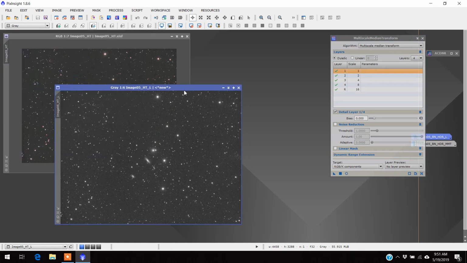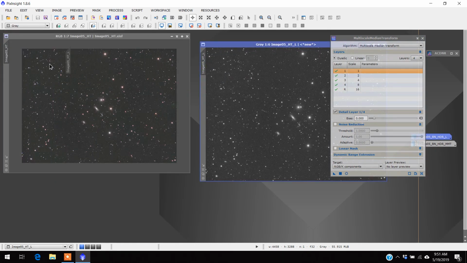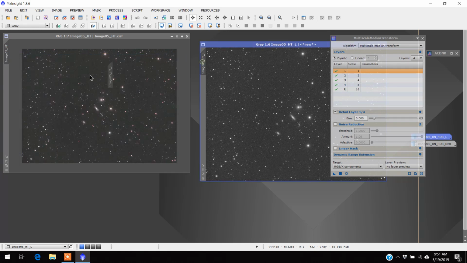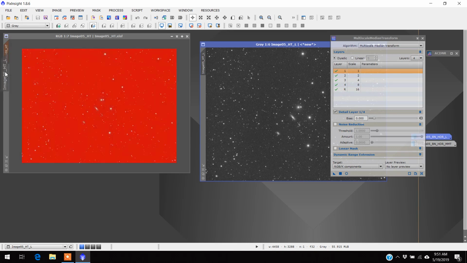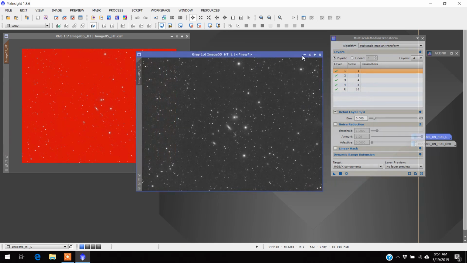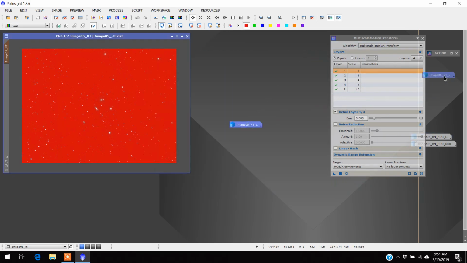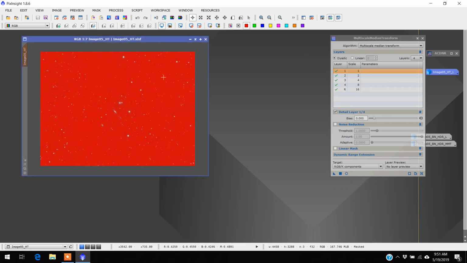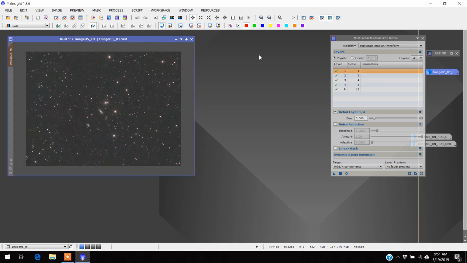Okay, it's done. And we'll bring it over to the image. No, we won't. I'll try that again. There we go. And I'll minimize it. Bring it out of the way. In this case, we want to protect the stars, and what we want to work on is the background. So I'm going to press the inverse button, and I'm going to make the mask not show up. It's still there, it's just not showing up.